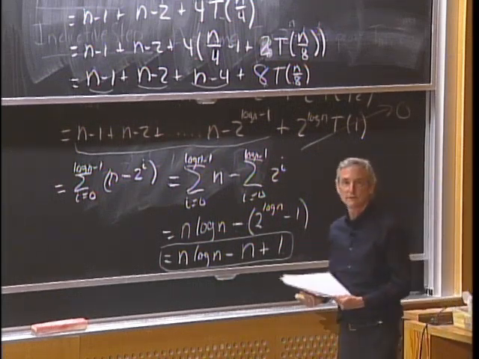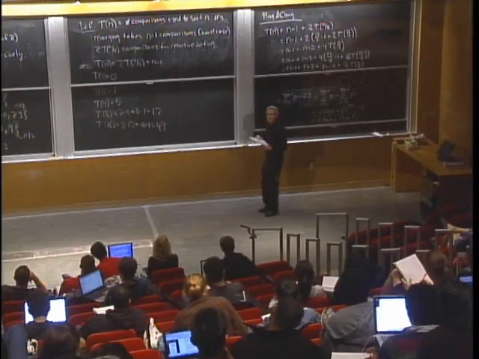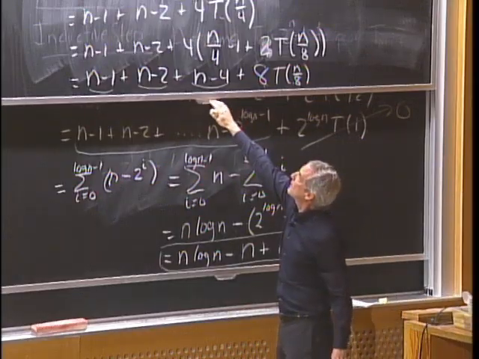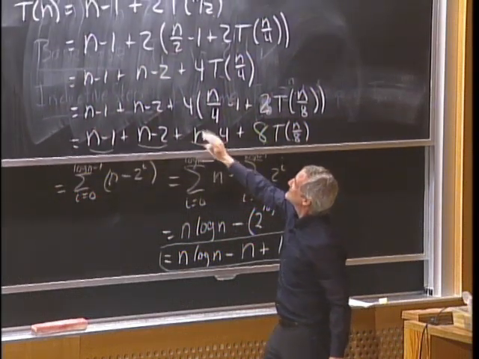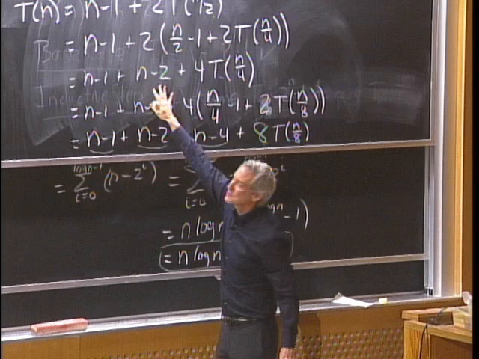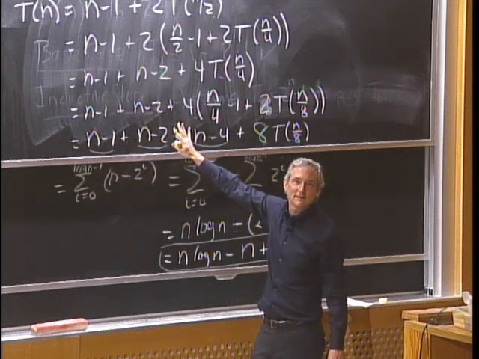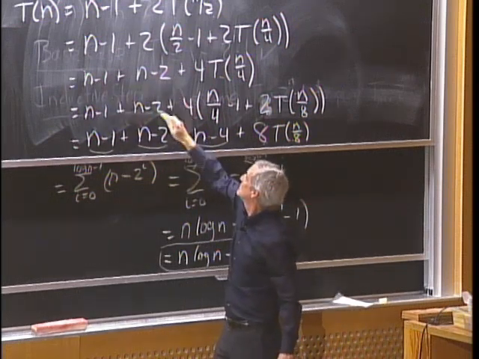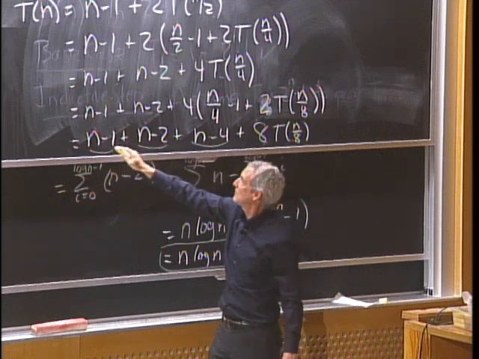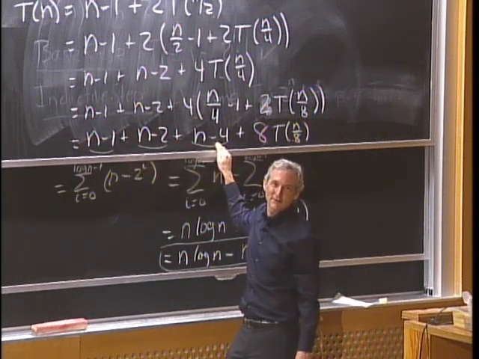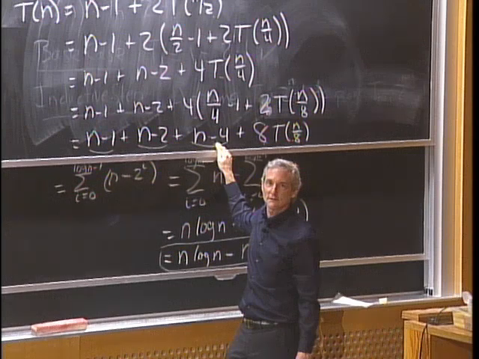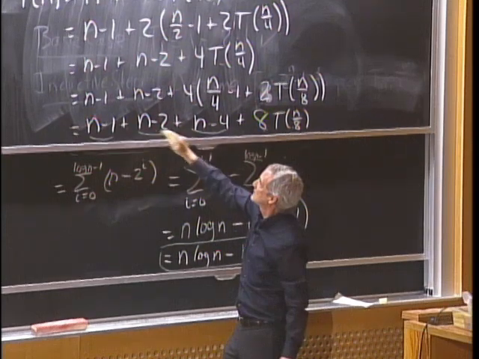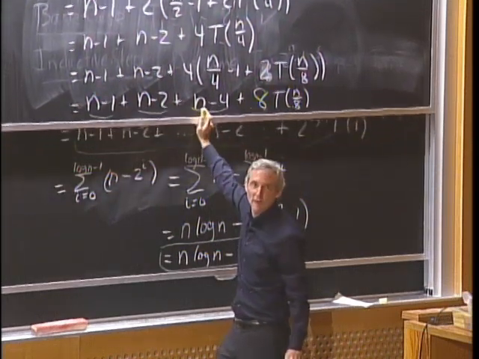Any questions about what we did there? Just one rule of thumb. When you're doing the plug and chug, notice that I didn't try to collapse terms along the way. It makes it easier sometimes to see the pattern. I left it as n minus 1 plus n minus 2 and then plus n minus 4, rather than saying, oh, this is 3n minus 7, which might have made it harder to guess the pattern. So you don't always, when you're chugging, collapse everything down. You want to see if there's some pattern, because this is the amount of work done at each step.